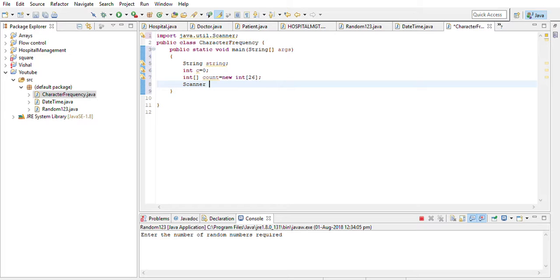Now using the Scanner class, let me input the string. Before that, let's take a print statement.